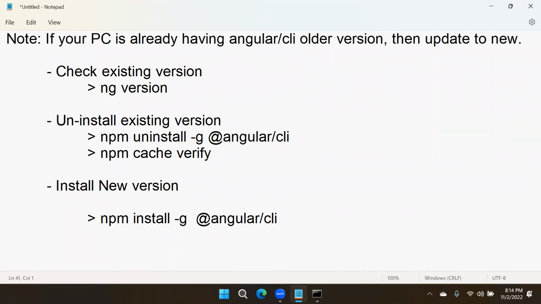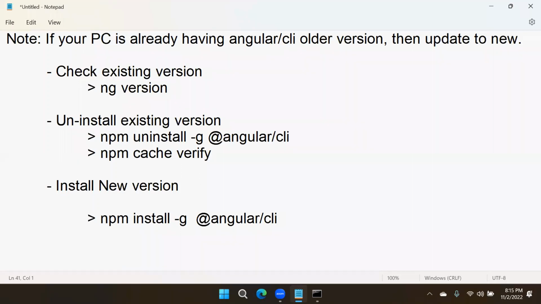If a project is developed in an old version and you want to extend it to a higher version, then it is called upgrading. If Angular is installed on your computer and you want a new version of Angular, that is not upgrading, that is uninstalling and installing again. Upgrading is the word used only for projects.